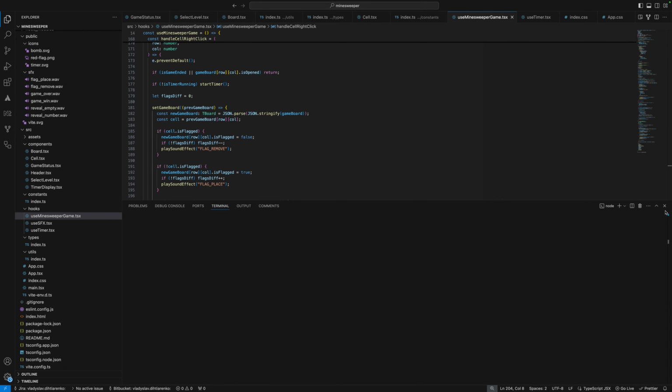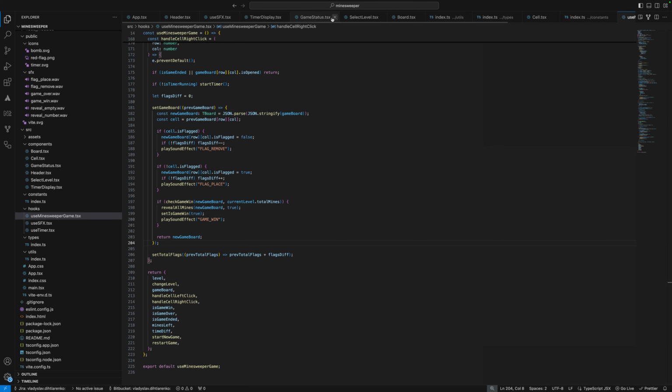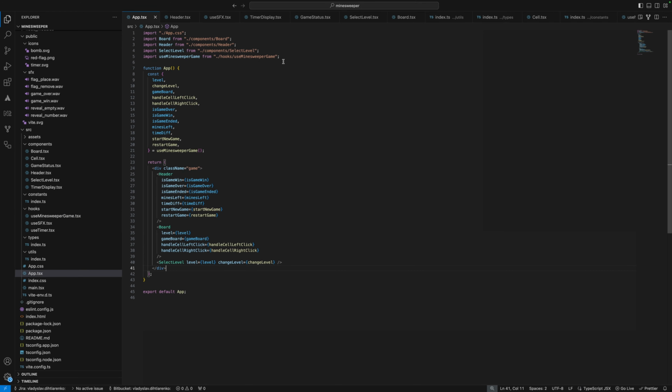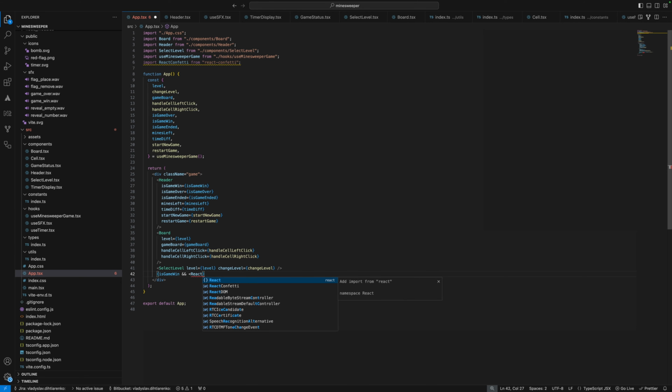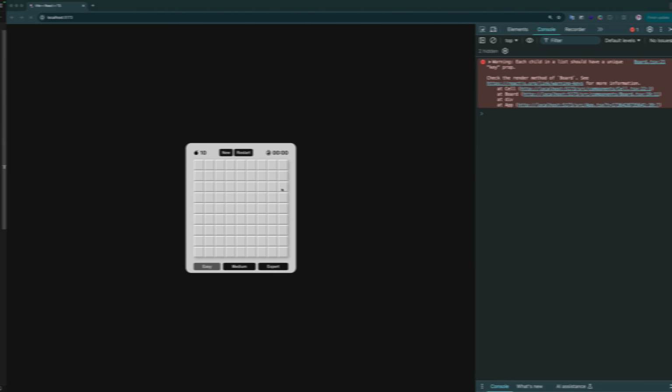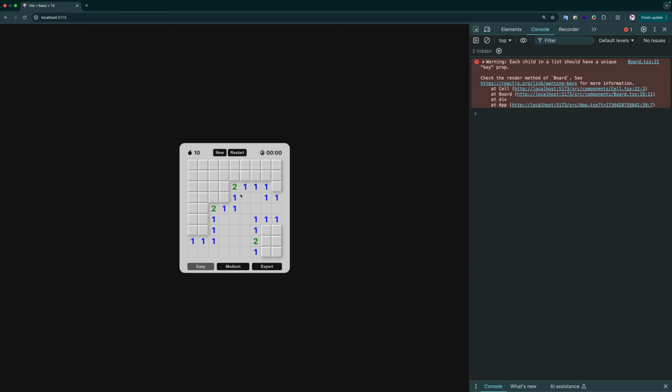We can close this and open up the App.tsx component, and here let's import the React Confetti library. And here we can check if it is a game win, then we can render a React Confetti component. Hit save and once more let's win this Minesweeper game.